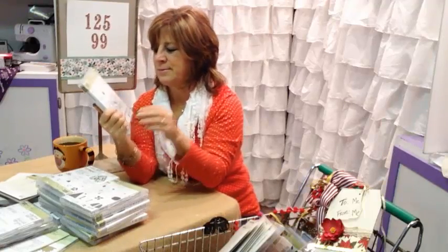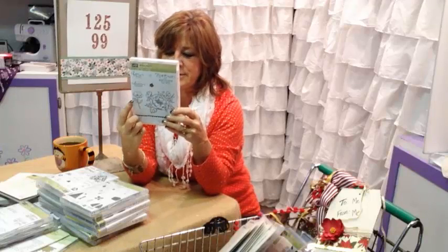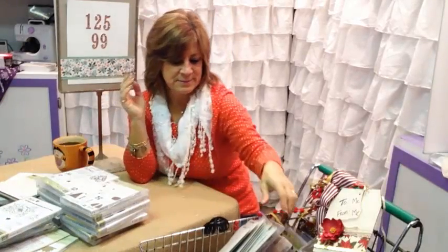Birthday Blooms. Is that beautiful? Isn't that just so, so pretty? Lots of possibilities with that. Tomorrow we're going to be doing some great cards, and we're actually going to revisit the bleaching technique using that. So stay tuned for those samples. So another beautiful stamp set.